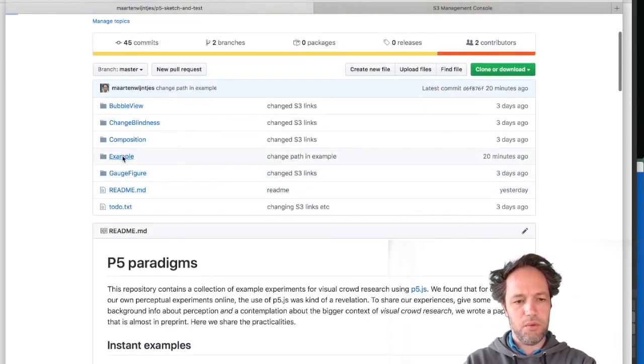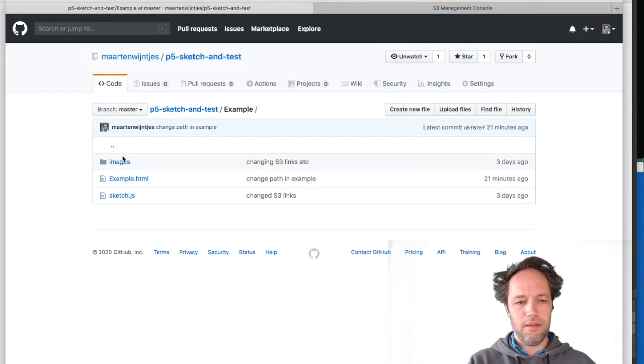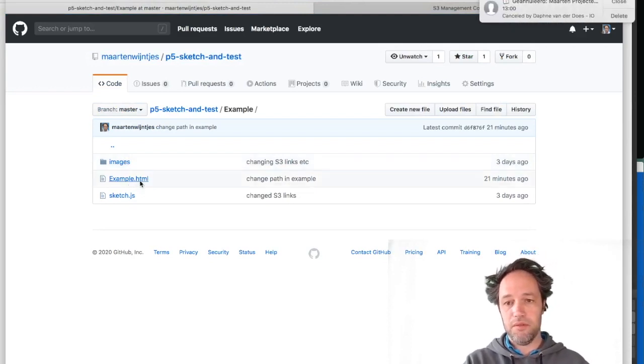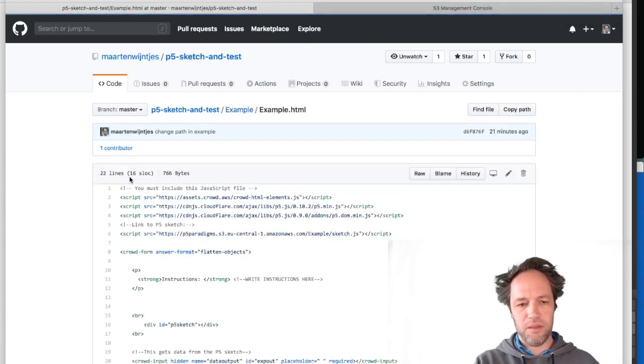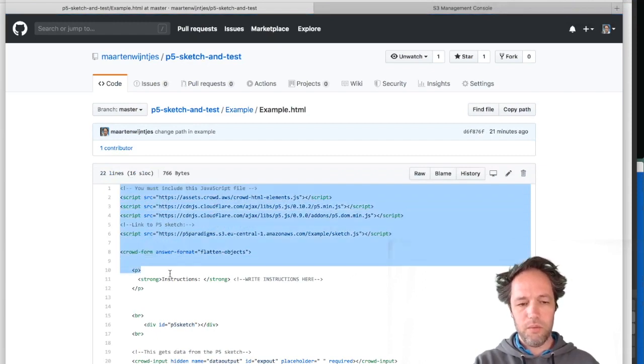So this is the example, and here is the HTML file, and we copy it.